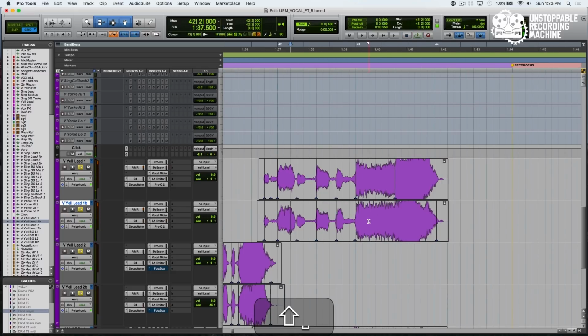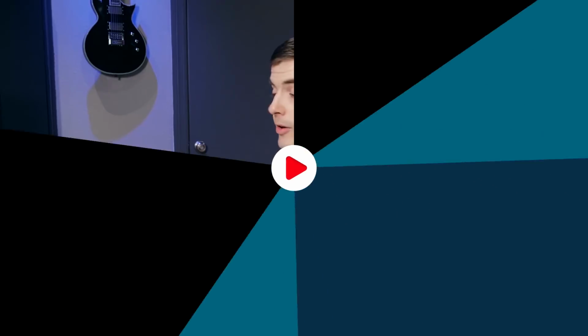Light. All right, good. Generally, I like to do Elastic Audio and time edit all of the lead tracks, and then depending on how much time I have left, I will either do it manually using Elastic Audio on the rest of the tracks, or I will use Revoice or Vocalign to automatically align the backgrounds to the lead. So I'm going to show you how to do that now.